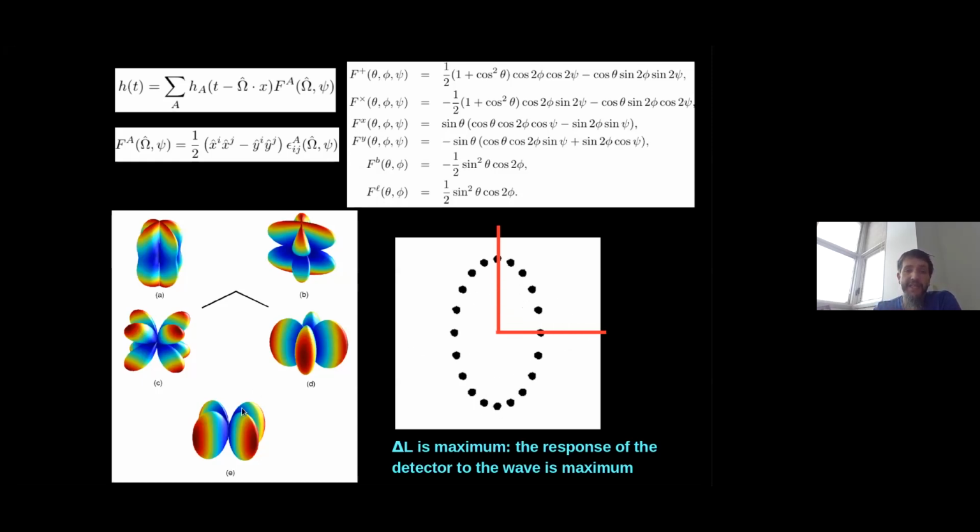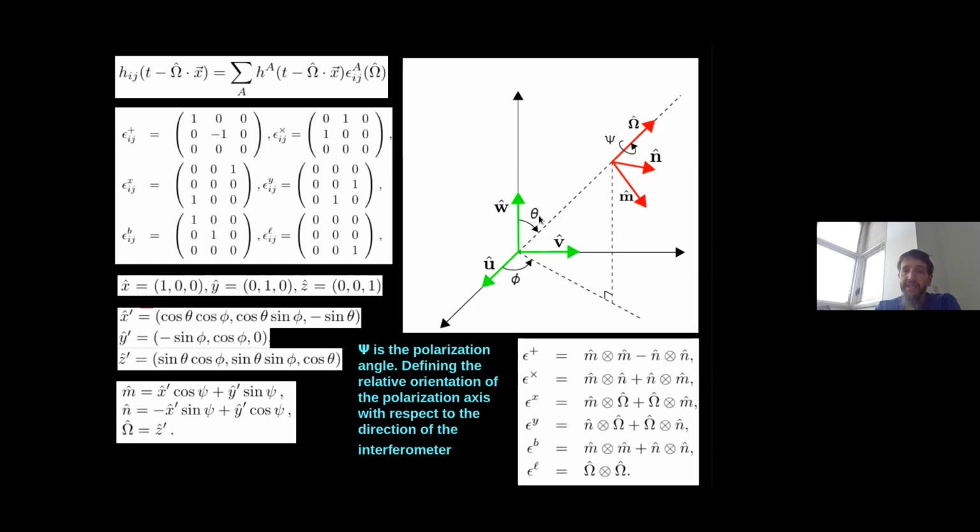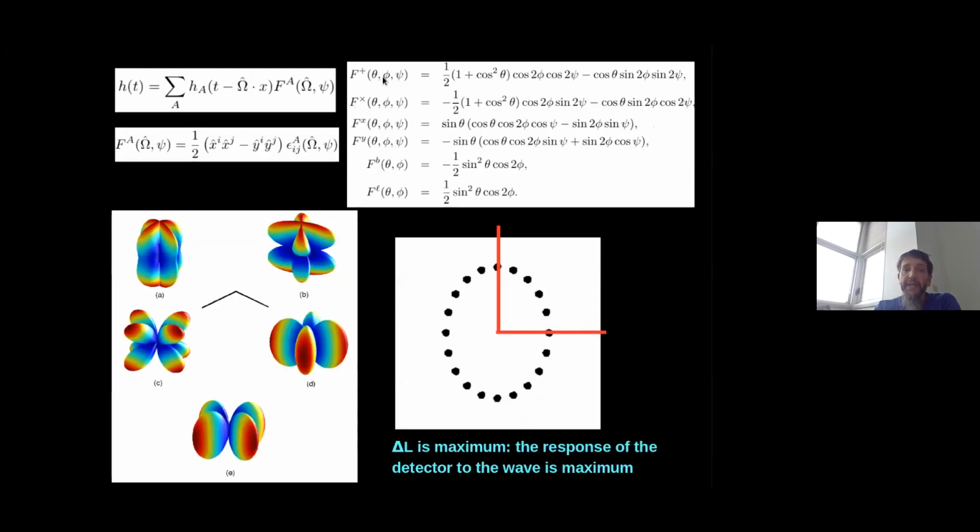So this is just an example of these patterns for a gravitational wave interferometer. And so the response of the interferometer to an incoming wave is given by the superposition, the sum over the two polarizations of the wave, of the amplitude of the wave emitted in each polarization, times this antenna beam pattern or response function that you see depends on theta, phi, and psi, okay? The location of the source in the sky compared to the frame of the detector and the polarization angle. So this is how your incoming wave that is given by two polarizations, so it's a tensor perturbation, essentially translates into the detector frame as a scalar quantity. It's just the sum of the two polarizations times this frame.